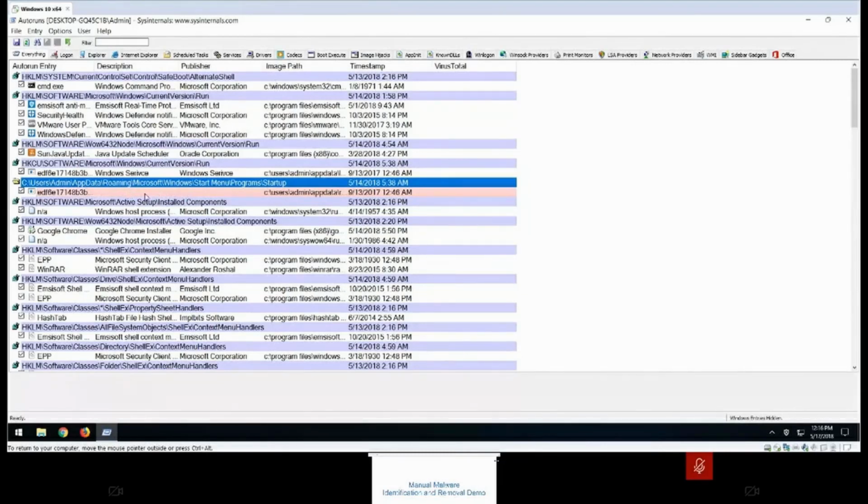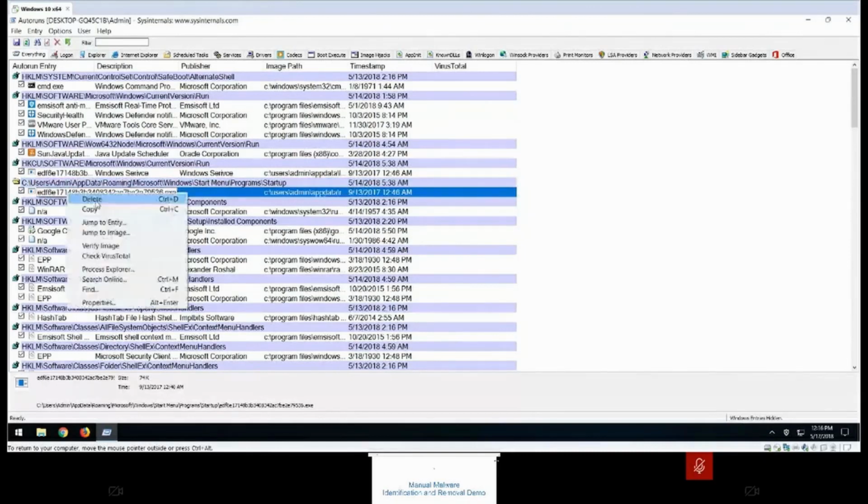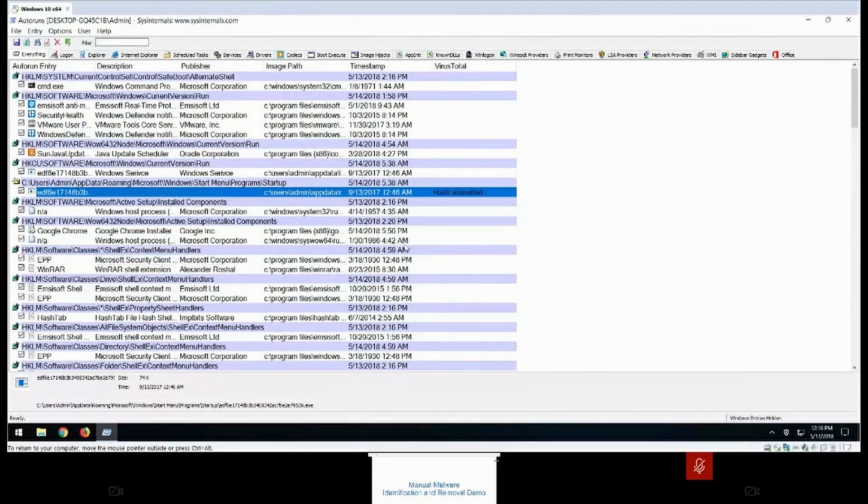This file has no really interesting metadata listed here, but these two entries are pretty suspicious, so let's look at them in detail. And we will start with this one because it's the simplest one. It doesn't have registry references, it's just one file in one startup folder. To get a bit more information about the file, we could look at its properties, but let's first submit it to VirusTotal, because we might get an idea of how malicious it is if it's known.